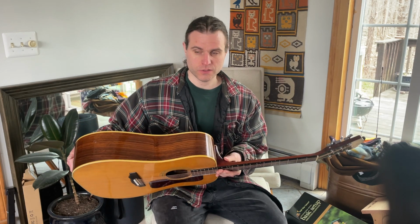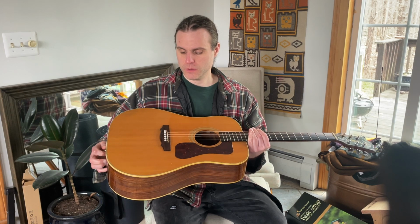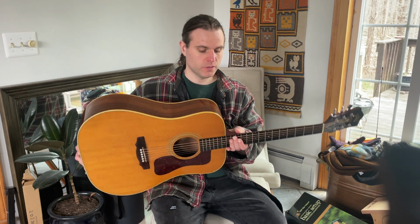This is what made Westerly, Rhode Island. Guild moved to Westerly in 1966. This is 1971. They're still making them pretty light in '71. They started making them a little heavier, I think in '73, with some heavier bracing and whatnot. This is the sort of lighter design.